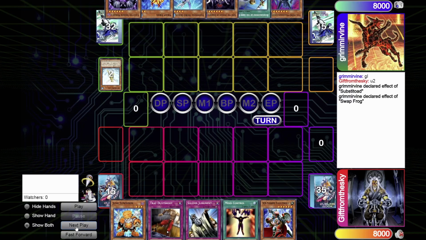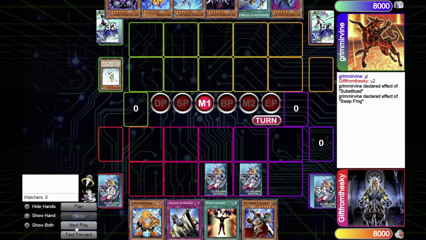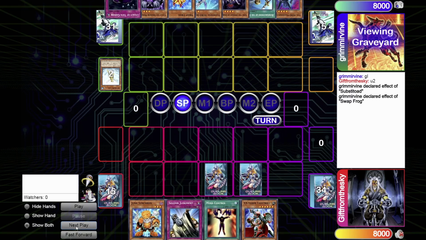and pass. I have the option here if I draw into an Airbellum to attack directly, but that seems kind of unsafe. Let's see what I draw into. I draw into a Saber Hole with no X-Saber monster, so this is going to be pretty bad for me. But at the very least, he's not going to do much because I'm going to Dust Shoot him and take away his Caius, and that's what I'm going to do here after he brings up the Treeborn Frog.